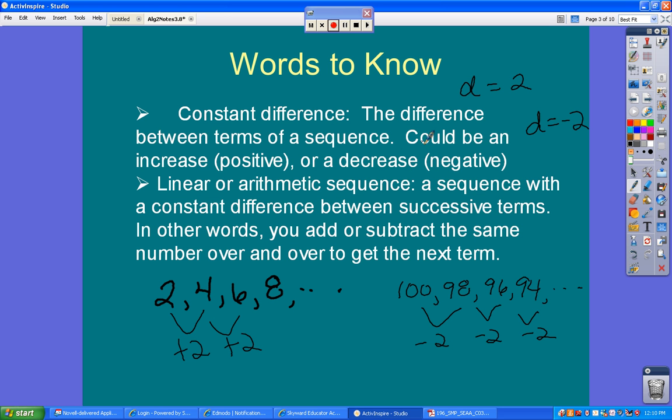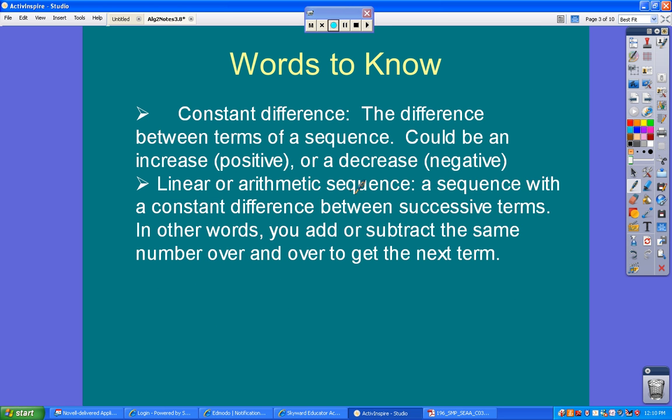Okay, so the constant difference is what we're doing to the sequence each time. This only happens if we are adding or subtracting, and that's the only type of sequences we're dealing with today. They are called linear, which I never call them linear. I always call them arithmetic sequences. Arithmetic sequences are sequences that you get from adding or subtracting. The other types of sequences are called geometric. We'll talk about them later, and that comes from multiplying or dividing. But we are going to do arithmetic today, and it comes from adding or subtracting, which should be easy to remember because what is the first type of arithmetic you use? When you're in kindergarten, they teach you to add. Arithmetic, you're going to add or subtract. Both of those sequences I showed you a second ago were arithmetic sequences.